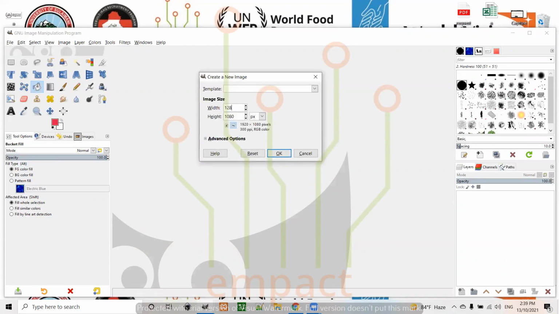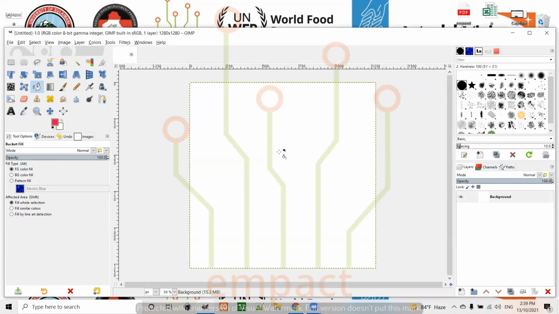Then from here, I will just pick something like this. Some of you may ask why I'm using the white background. It's fine because later on I will teach you how to convert a white background to a transparent background. So that's why I brought this white background here. It's up to you. You can use any name, any letter, anything which you prefer, any sort of font that you prefer. It's all up to you.